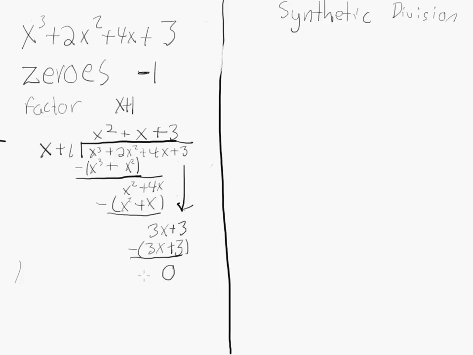And this would give me another factor, x squared plus x plus 3, which we will talk about how I can actually break into two more factors, either by factoring or maybe by using the quadratic formula. Now, what I want to talk about is a shortcut. There is a shortcut to long division, but it only works with linear equations.